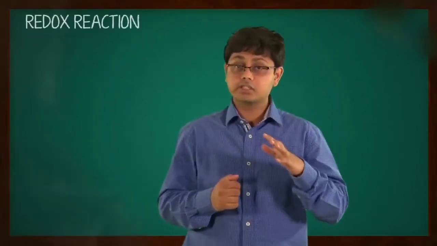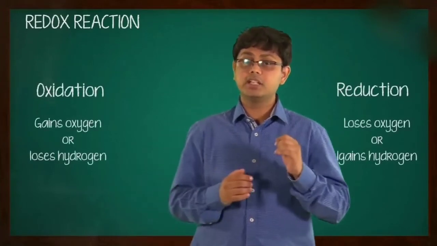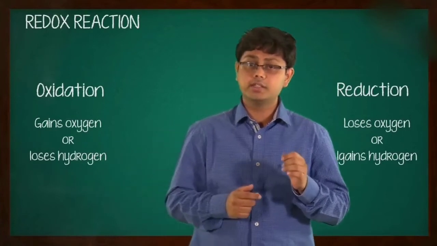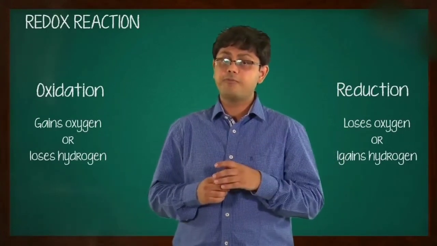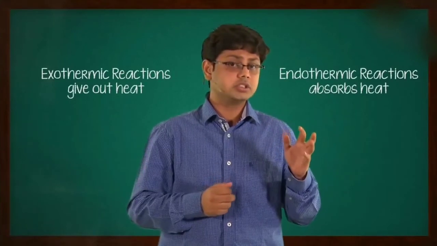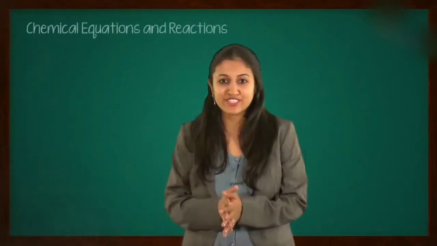As far as redox reaction goes, if a substance gains oxygen during a reaction, it is said to be oxidized, and if a substance loses oxygen during a reaction, it is said to be reduced. And finally, exothermic reactions give out heat and endothermic reactions absorb heat. That's it. The entire chapter is summarized for you. I'm sure you enjoy learning this way, and now you're very clear with the different kinds of reactions involved. And that's all there is to it.